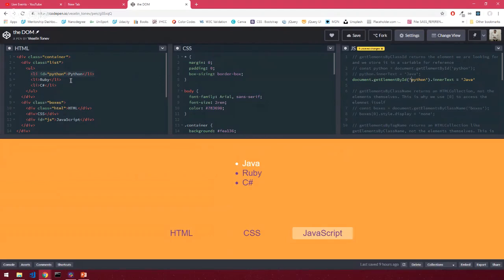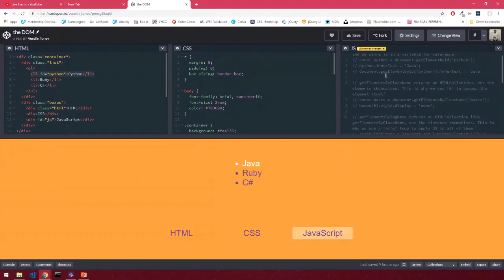So it's really rarely used to put ID attributes on HTML elements. Of course, sometimes it's essential and we have to do it, but it's mostly not the case. So let's see some other methods of the DOM object that we can use to select elements that don't have an ID. So let's just uncomment this to return it back into its normal state.